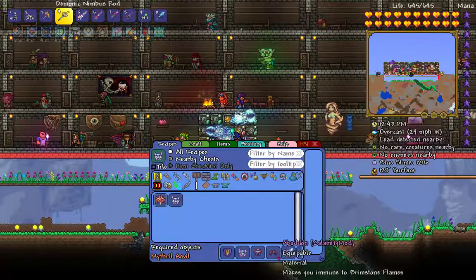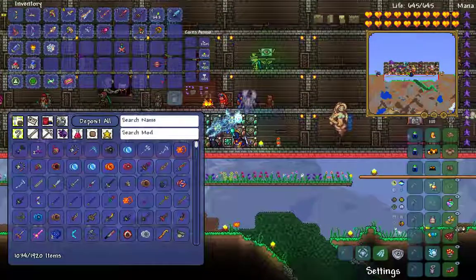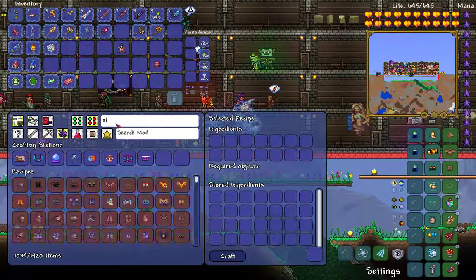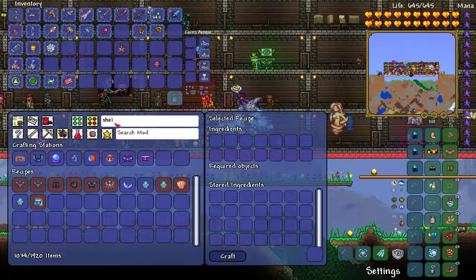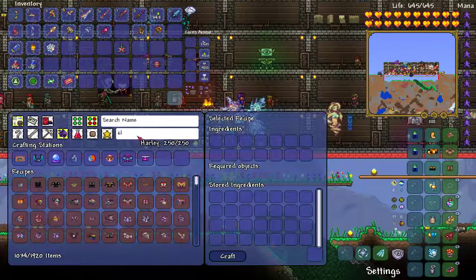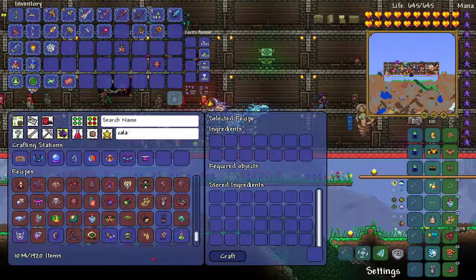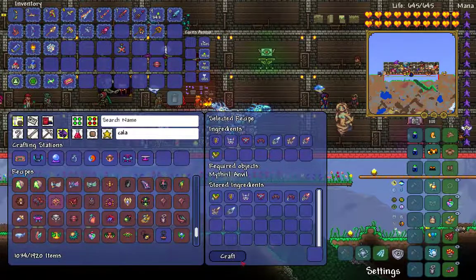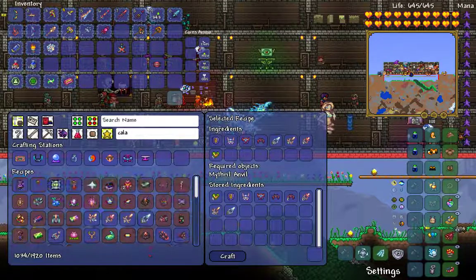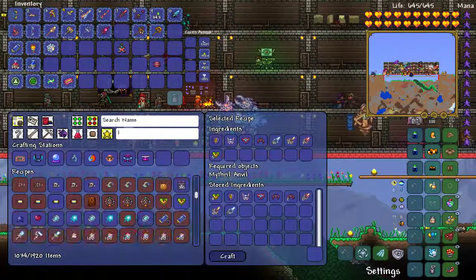Do we have Fruits of Life? I have the Shadows of... the Mithril Anvil. I do have the... shield. What's it called? The shield? What is it called? Let's just look at Calamity. Okay. That shield, okay. Oh, we need... okay, it's one life fruit less. I think I can craft that life fruit.